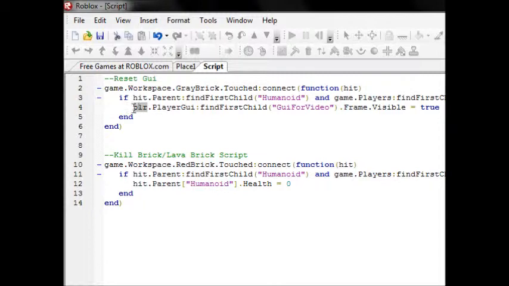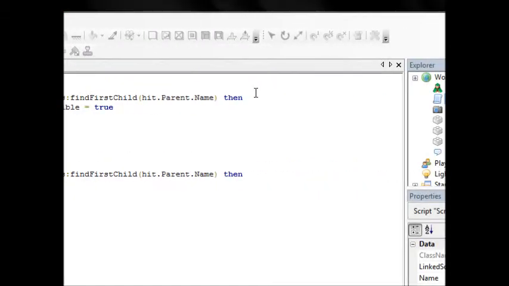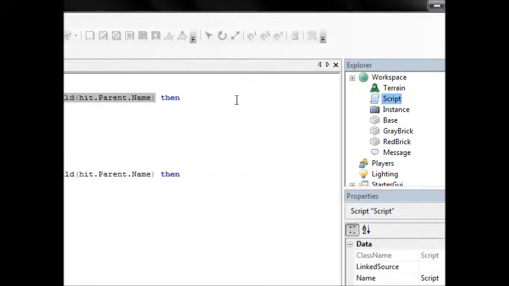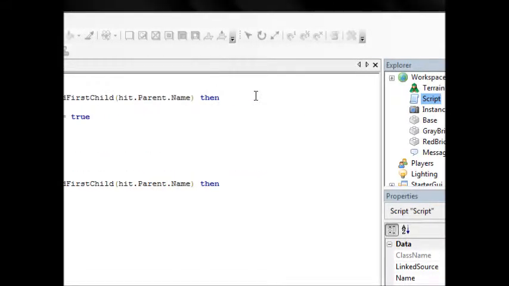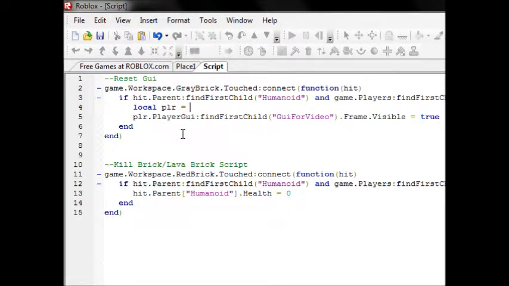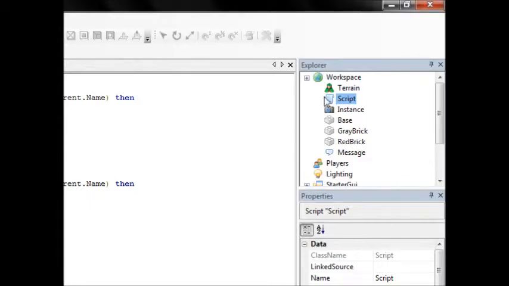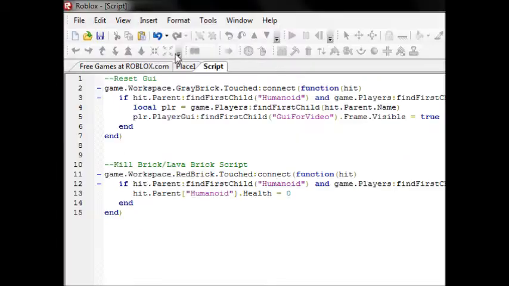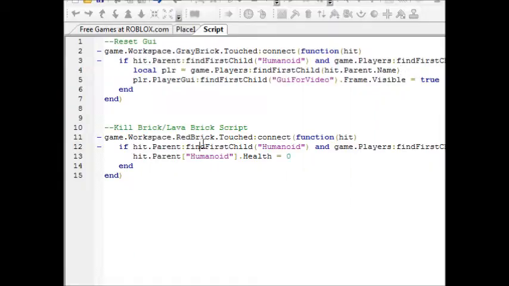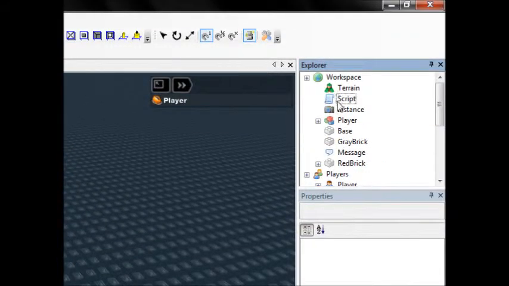Oh, okay. I have player. I guess I shortened it up in the last one, but we didn't do that this time. So, let's just make this nice and easy for ourselves. Copy this, because I'm lazy. Local player. Oh, you guys might want to see what I'm typing, huh? There. Now we'll copy this. Nope, we can't copy it from here. Darn. Actually, we don't even need to do that. We can just copy what's in the script. Then we can scroll up and go here.